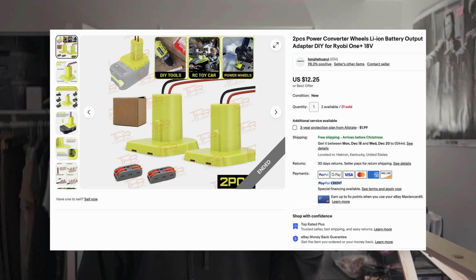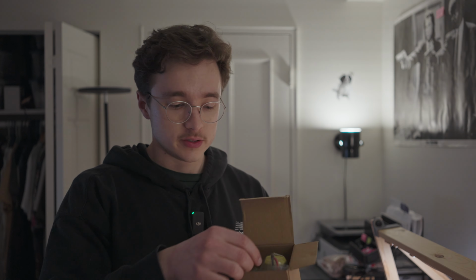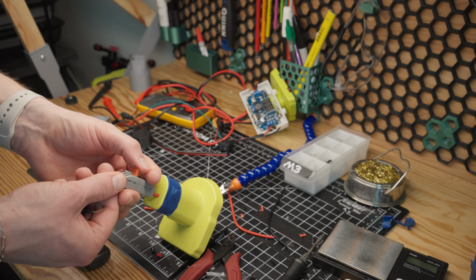You can get these on eBay. I got a 2-pack for like $12. Inside each box, you get one connector that allows you to tap into the battery, as well as one of these super handy dandy lever connectors.